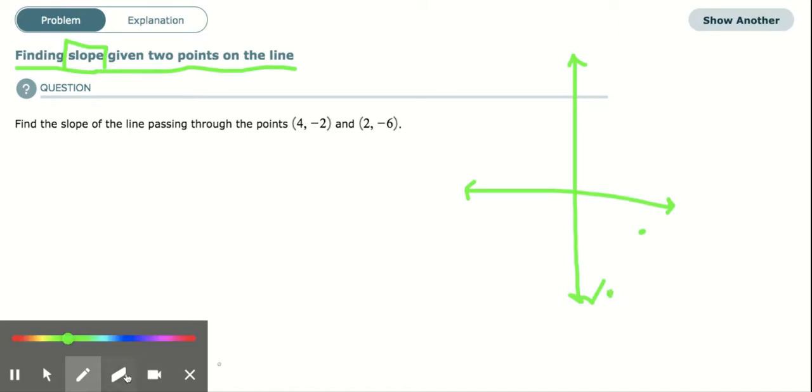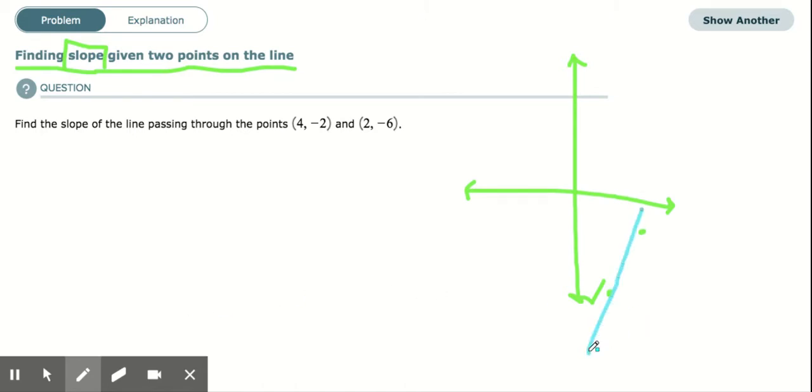As you're going to see, this slope is going to be positive, since we read the slope of a line from left to right. We know it's going to be positive, just so that once we get our answer, we can double check. Sketching it out really quickly helps because there are a lot of negative signs here, and we want to make sure that we get a positive answer at the end, because that would make sense.